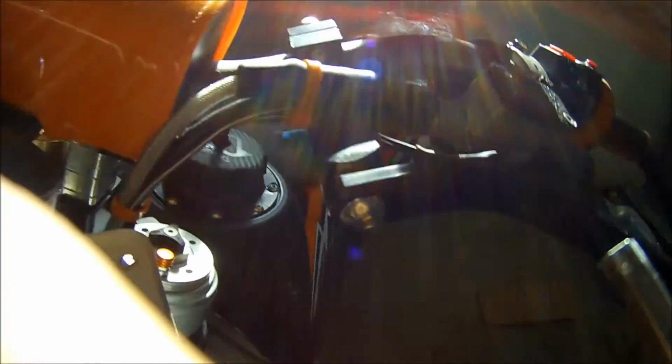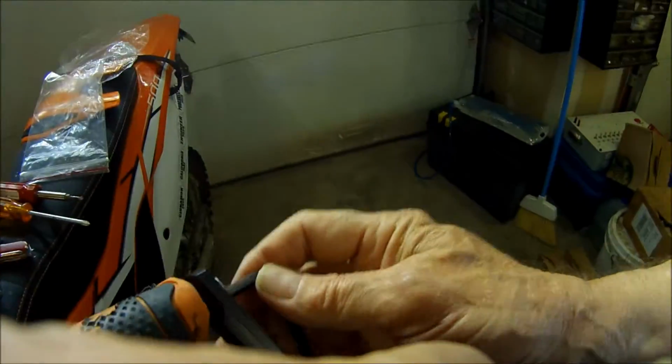You kind of let everything seek its natural position before you tighten stuff. That one's in. Well, that one's.